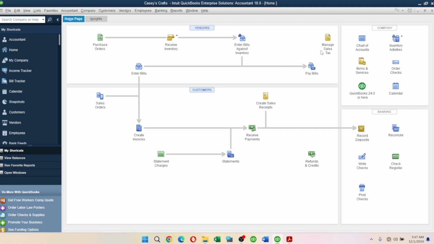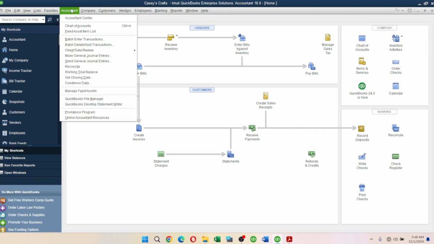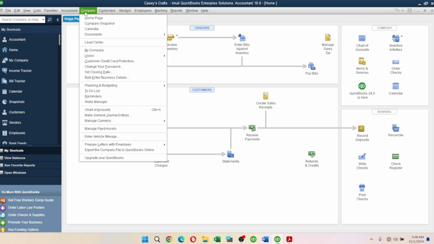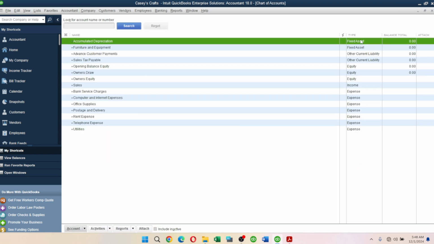All right, so let's go to our chart of account. Like I said, you can get your chart of account in two places. You can use Ctrl A to open your chart of account, or you come to accountant here and click chart of account, or you also come to your company here and you will see chart of account. Or you can just use the chart of account here. So it's basically the same thing. First of all, I won't be editing any account yet. I'll just add the ones I need to add, and later I will edit the ones I need to edit.